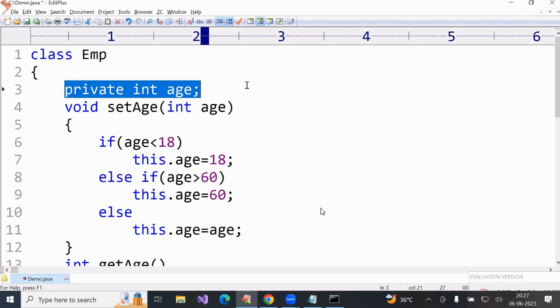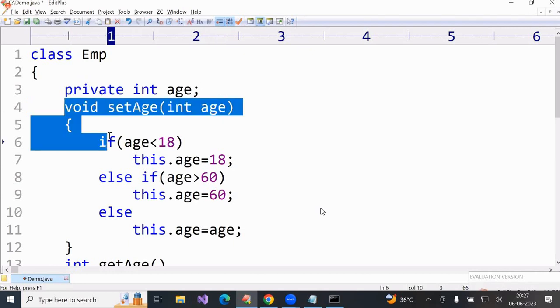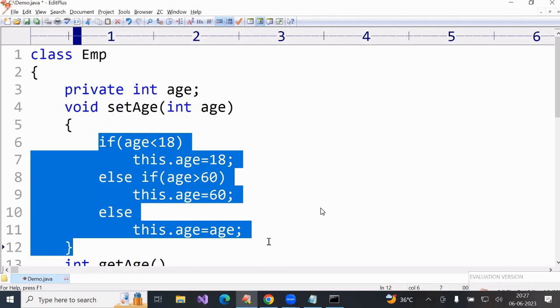So, library variables are private. You cannot access them. Through methods you can access. If you access through a method, inside the method logic will be there. The logic will not allow it. Now, this variable is private. If you want to access through the setter method, you can. Through the setter method, logic is there. Logic will not allow it. That is binding.